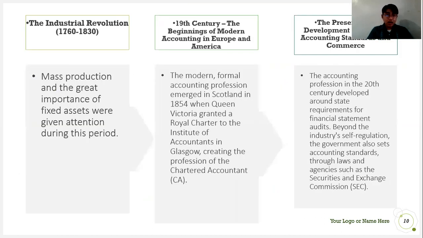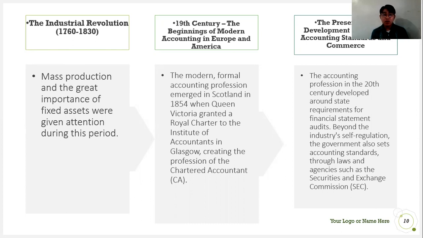So the next history na nangyari after nung 1070s is the Industrial Revolution noong 1760 up to 1830. So the mass production and the great importance of fixed assets were given attention during this period. Okay, so when I say mass production, ito po yung madaming paggawa or mass production is madaming production of goods and services wherein they need to record all the materials na ginagamit nila, which is the fixed assets.